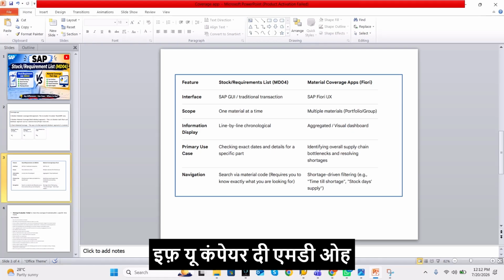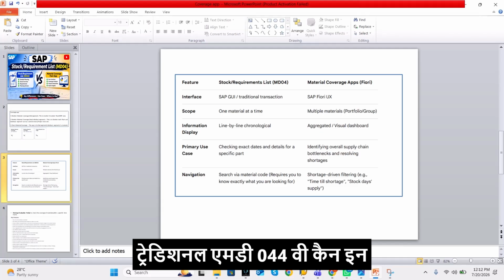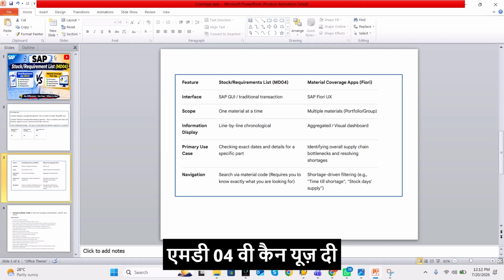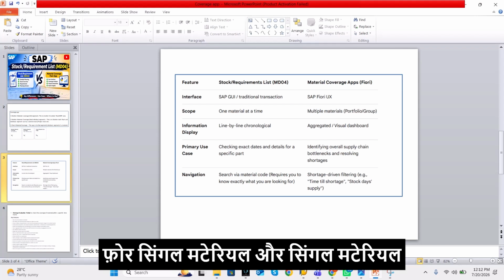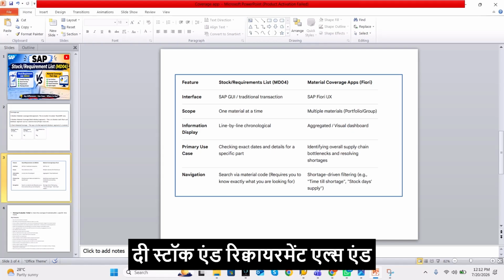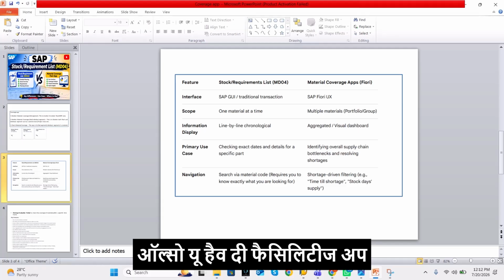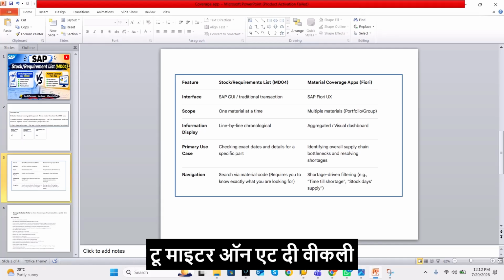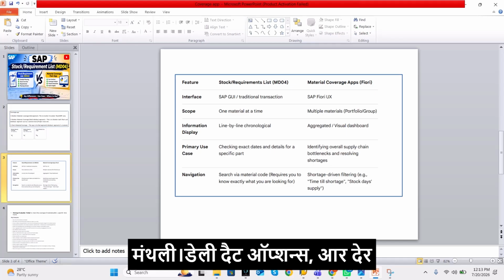Now if you compare MD04 and the material coverage app, in traditional MD04 we can use it for a single material or single material plant. You can see all the stock and requirements, and you also have the facility to monitor weekly, monthly, daily.